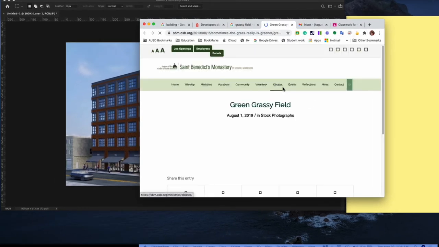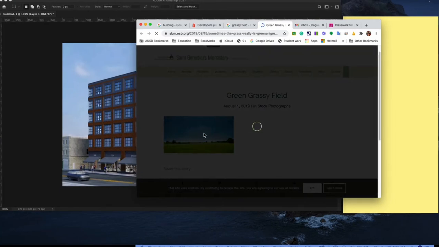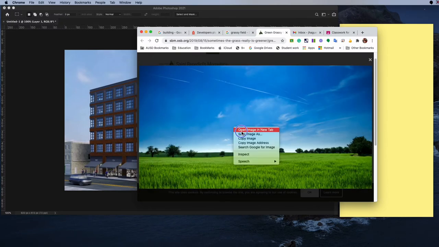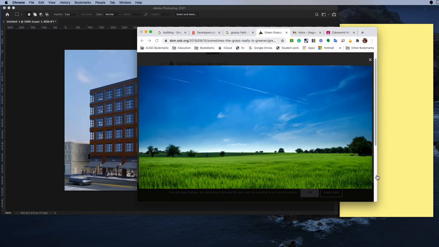And then we're going to, let's see if we can, well, this is kind of a stock photo. Right click, I'm going to copy, hopefully it lets me, let's see if I can simply save image as. I want to save it already. And yeah, it's a JPEG, grassy field. So I'm going to go to my download, going to go to my Photoshop, there's lesson 4, and I'm just going to save it. There we go.